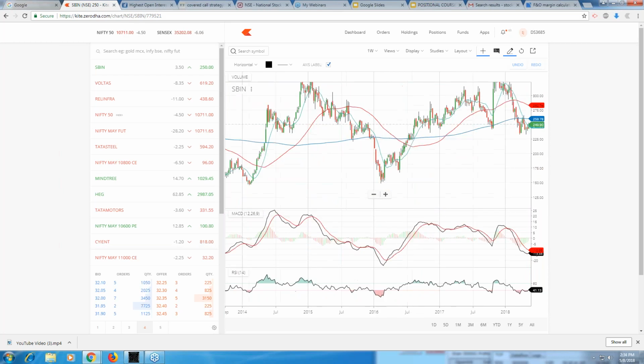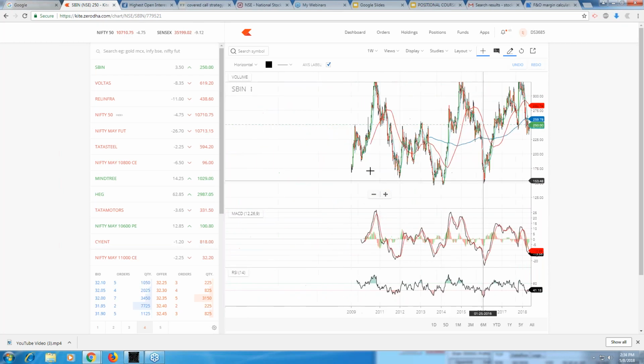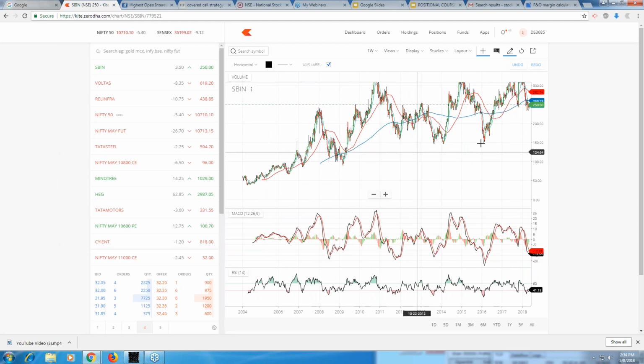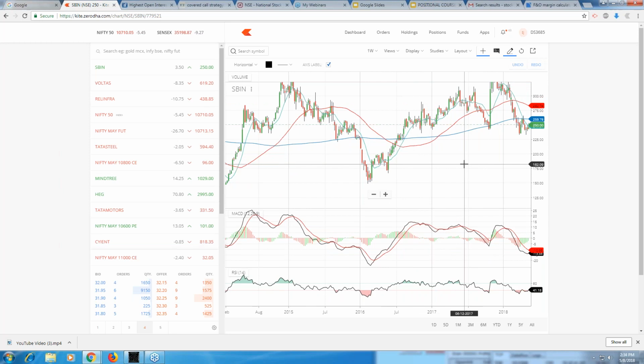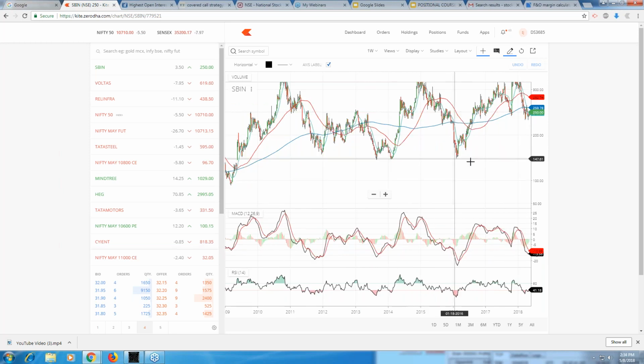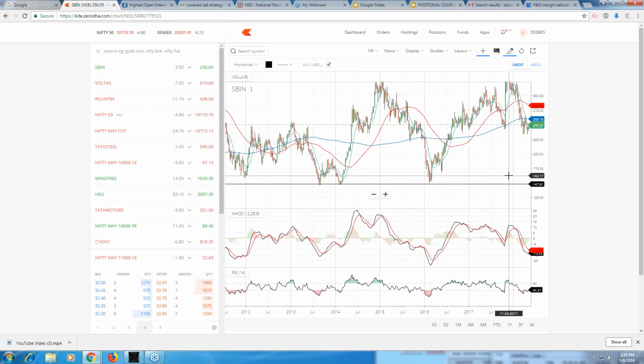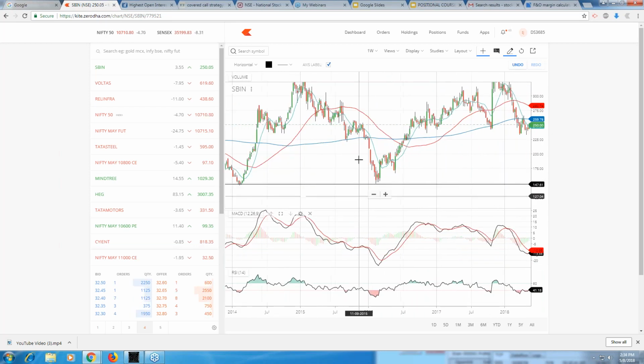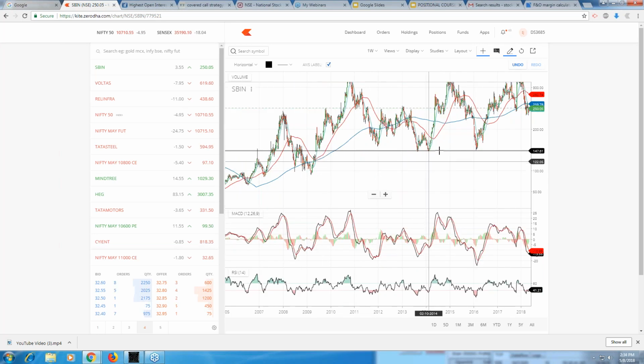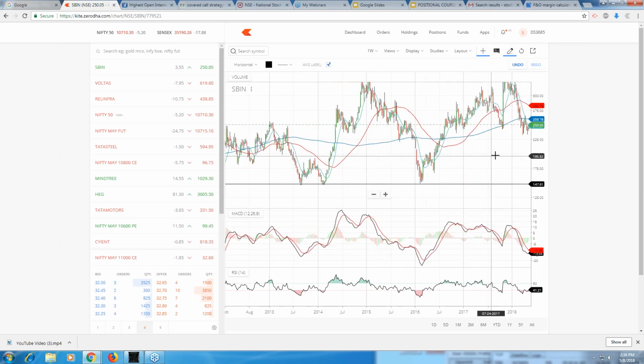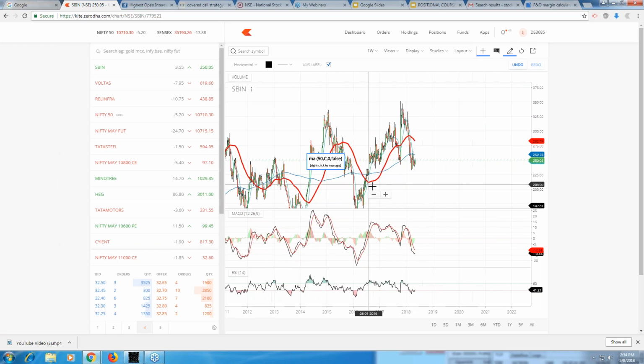So let's see something. In SBIN, this is State Bank of India. Let's see what is the support zone. So this is a very, very clear support zone. You can see this, which is 147, right? 147, it touched many times, once, twice, and 3 times, right? Now let's see what are the boundaries that it has on the upside.